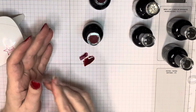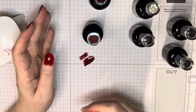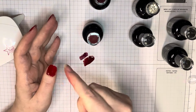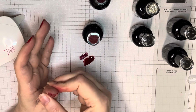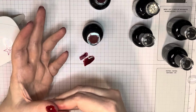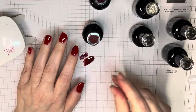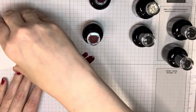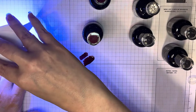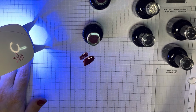Okay, the general rule I think is you're not supposed to have to spend that much time doing the brushing. I was always taught one down the center, one down each side, and you're done. But you can see that's easier said than done for me. Okay, so we're going to say that's pretty good. And then we're going to go in here for our 60 seconds on our main 4 fingers.